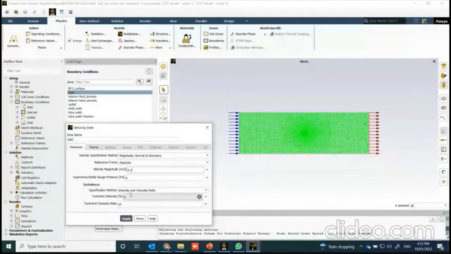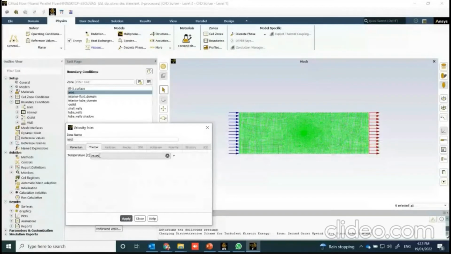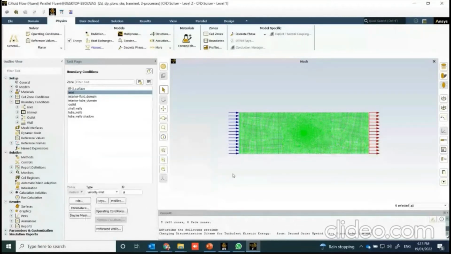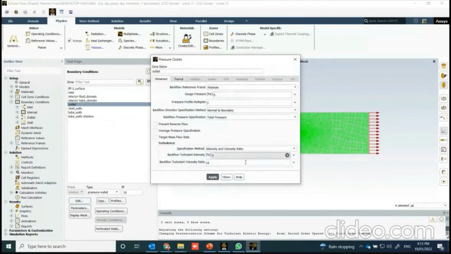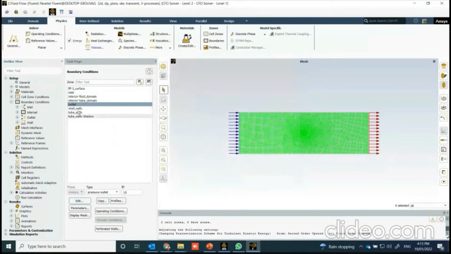I consider the default values for the intensity and viscosity ratio. And the inlet temperature for the cold water is 20. So that's it. The outlet is the pressure outlet. You can open that. Okay, yep. We don't need to change anything here. The shell domain, the wall, that's it.